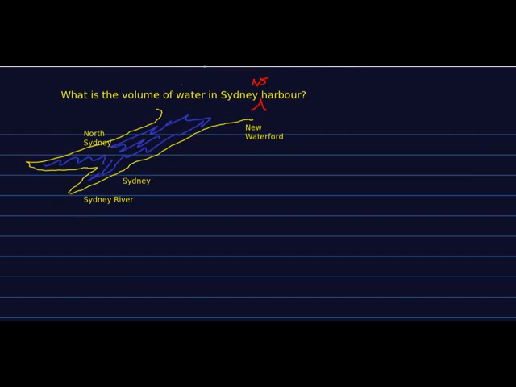So the point is that often we want to know roughly what a quantity is, and it's often very difficult or impossible to guess. I don't think I could guess the volume of water in Sydney Harbour, but an estimate is not a guess. In an estimate, you take a bunch of guesses that you have some confidence in, and you combine them into an estimate of something that you can't guess. And this is often called a Fermi problem.